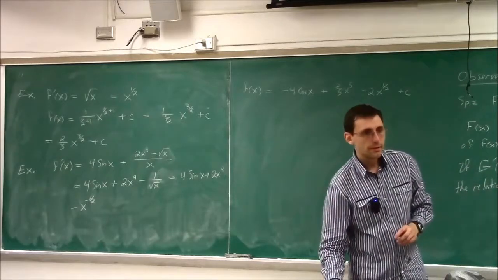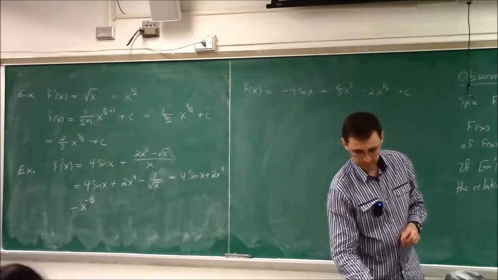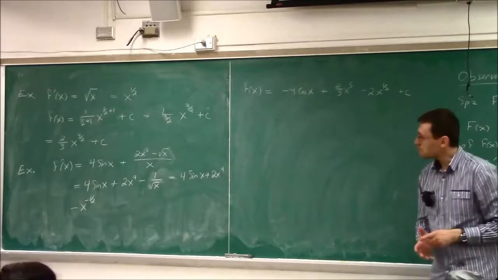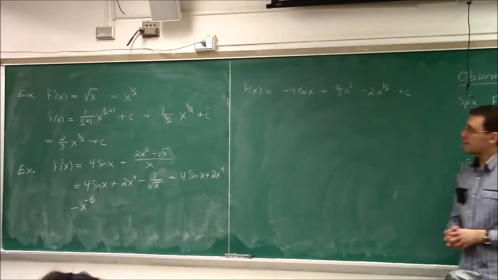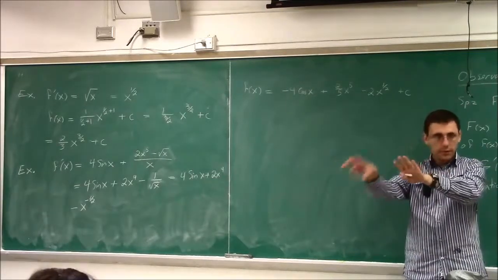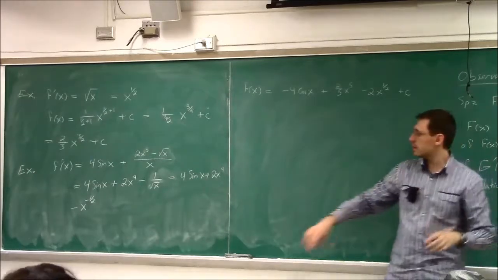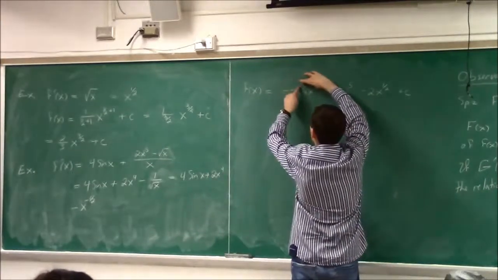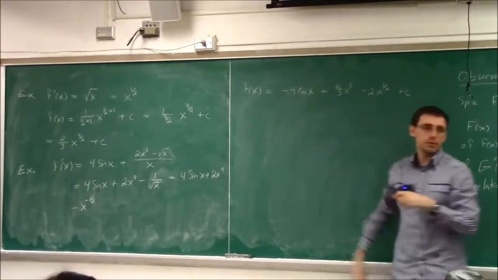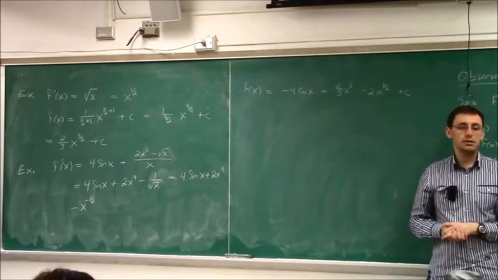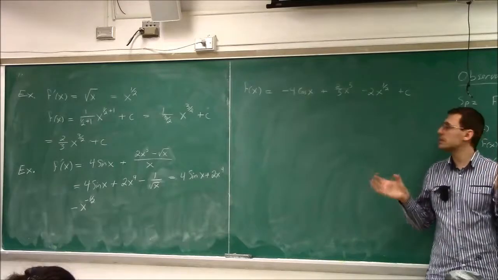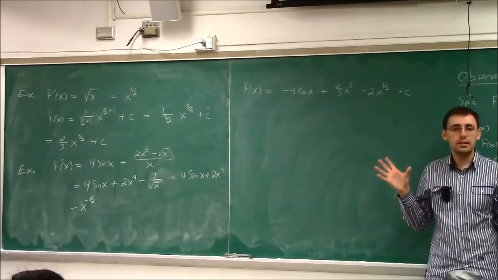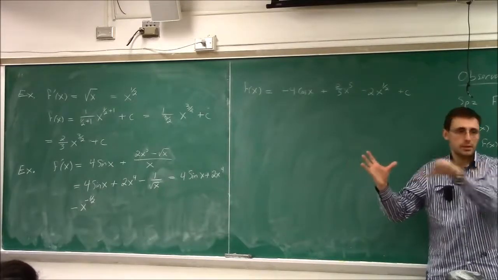How is it that the 4 stays? Oh, okay. Because the derivative just, the 4 factors out of the derivative. When you take the derivative of this expression, the derivative just jumps over the 4 and takes the derivative of cosine. Yes. The derivative of a constant times a function is the constant times the derivative of the function.